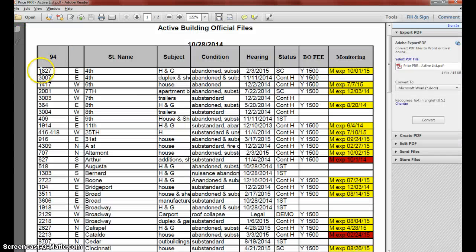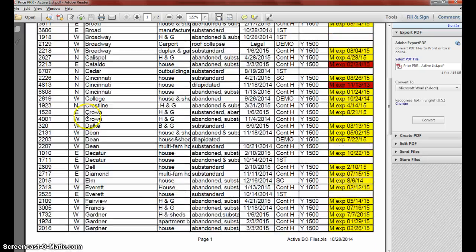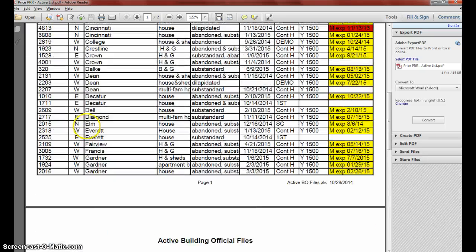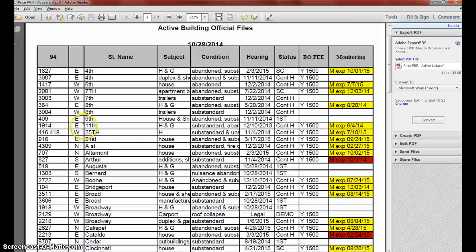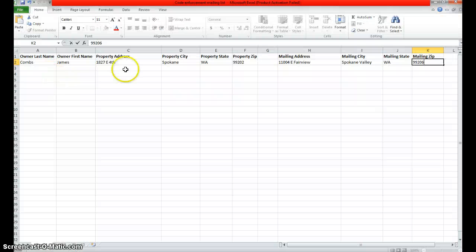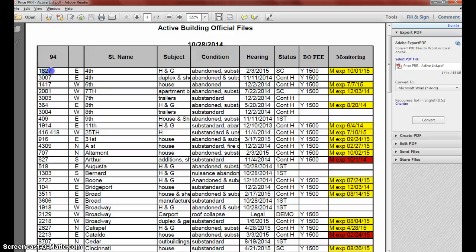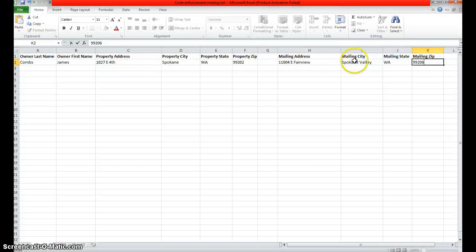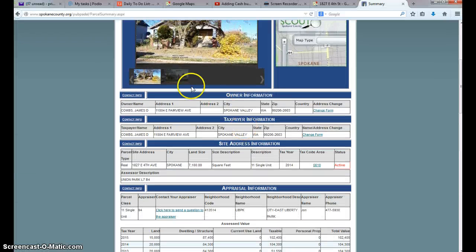Just so you have an idea of what my goals are here, I'm going to be mailing all these people a letter saying that essentially I want to buy their house. Some of these houses, the property address right here will be the same as the mailing address. The county assessor site is going to show you.